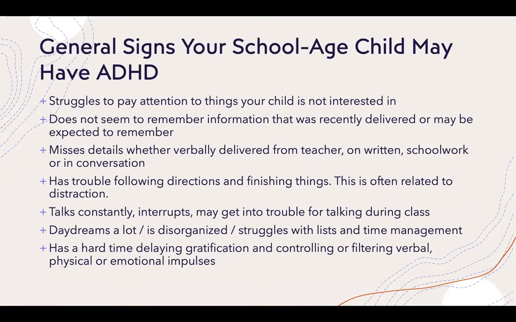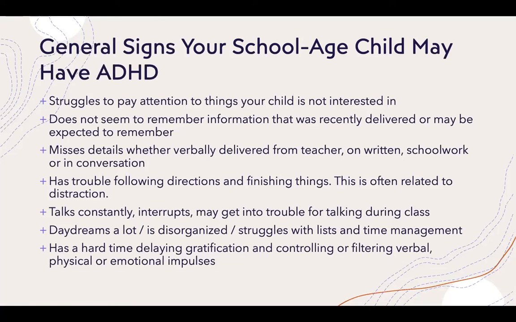So here are some general signs that your school-age child may have ADHD: struggling to pay attention to things that your child is not interested in. I make that indication because it's a common misunderstanding. In most of the ADHD assessments that I do, I'm told that the child can pay great attention to their interests. That tends to be the case with people when we're super into something. It's not always the case, as there are students who have a hard time sustaining focus on anything, but it's rather common. So we're thinking about struggling to pay attention to things that are maybe not super fun for this kiddo.